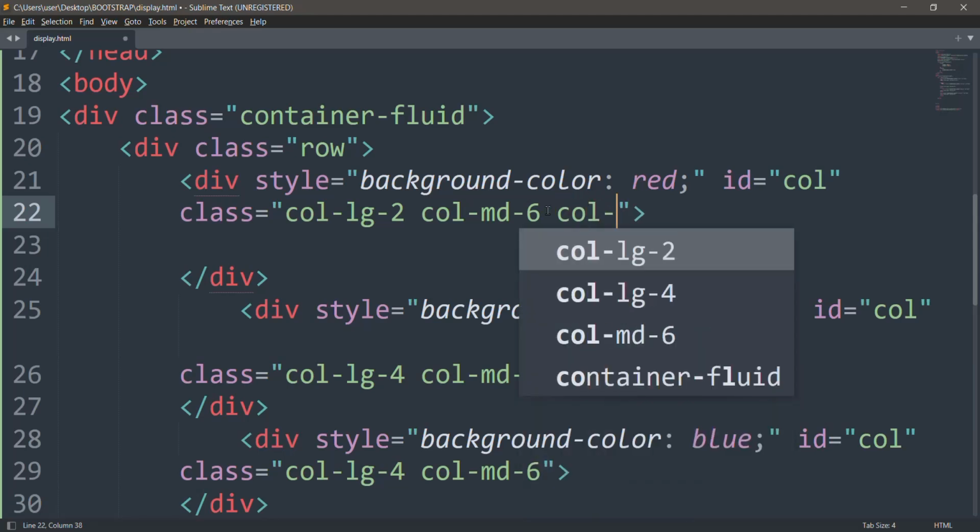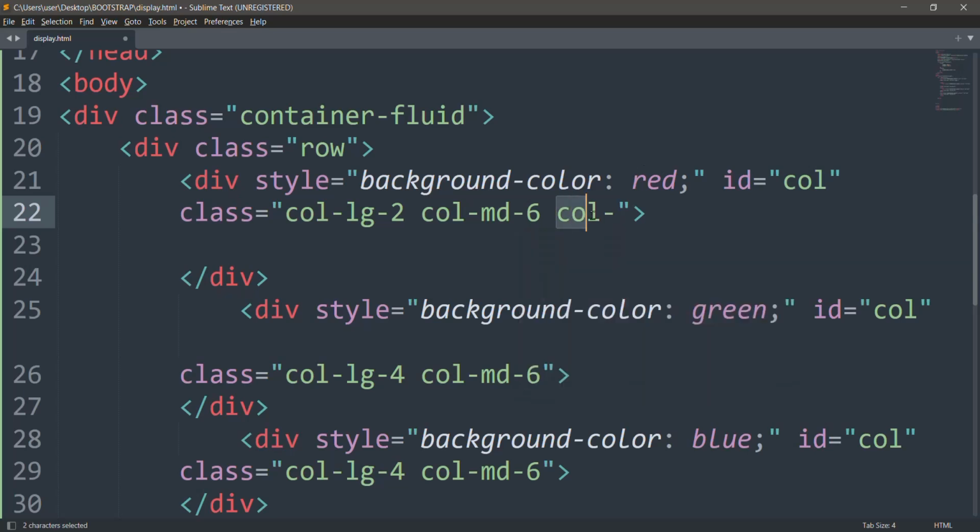So now we can still determine that when we get to the small screen size, the formula that you'll be using is the colon. Just type the colon, then the dash, then the screen size that you are working with. So let's say SM, then you want it to occupy 12.